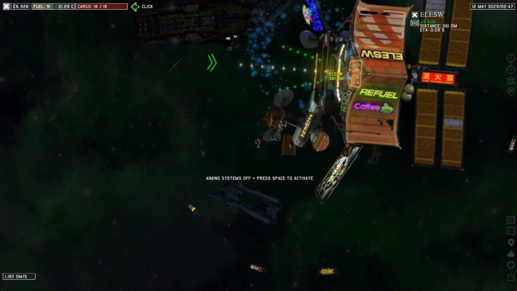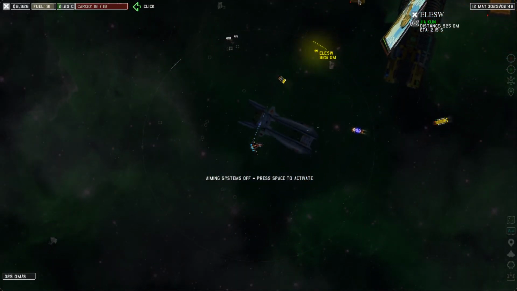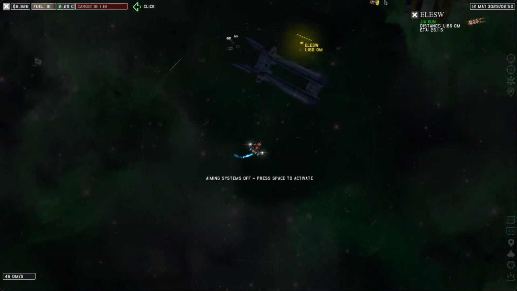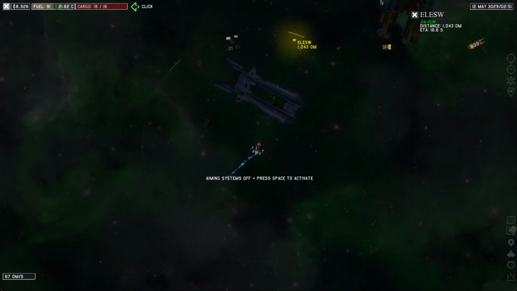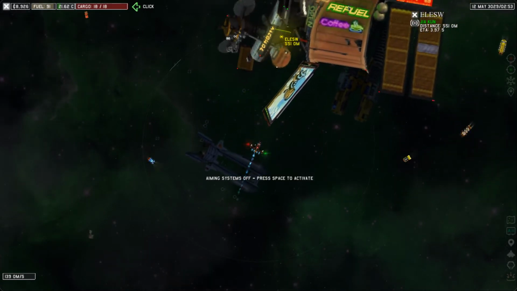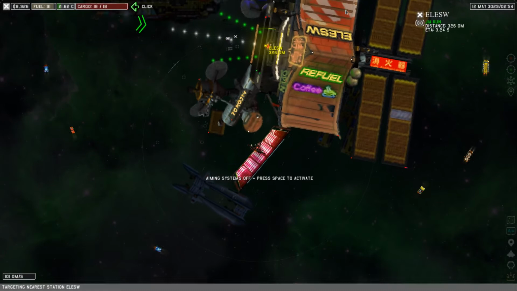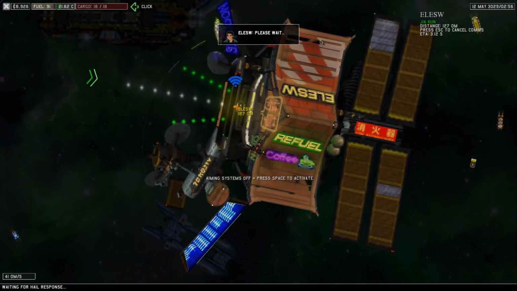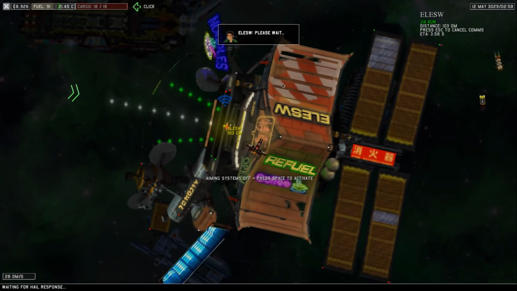And there we go. Whoa, turn around. There we go. Come on. Slow moving ship. This thing doesn't move as well as the other thing. Here we go. Now we're gonna go ahead and target and land. Please wait. And we'll sell all of our gold, which will give us a dramatic boost.